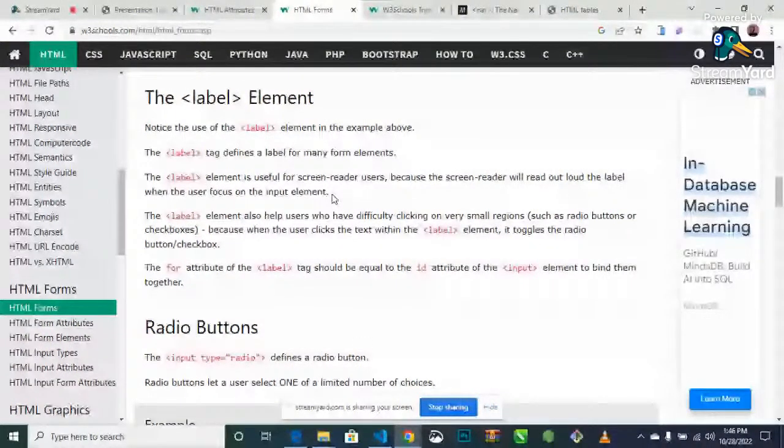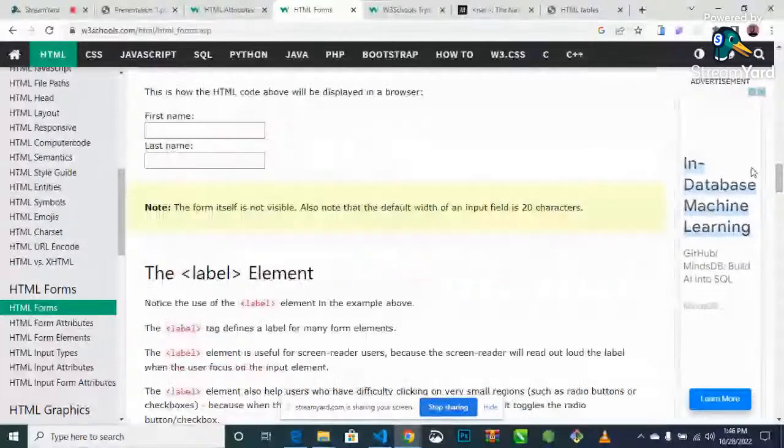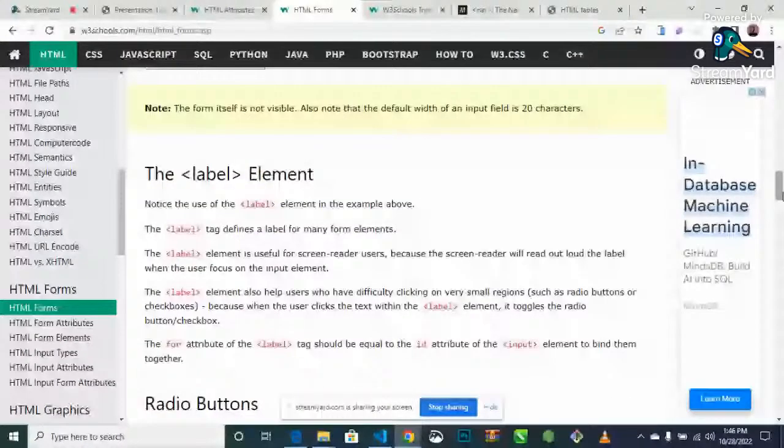So the screen reader is mostly used by people with impaired vision, which helps to give them more information. It helps to read out loud for people with impaired vision that you are meant to input your name, you're meant to input your age, you're meant to input whatever information is needed from the user.